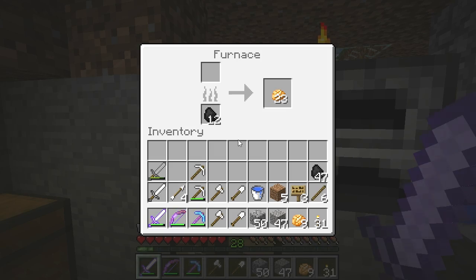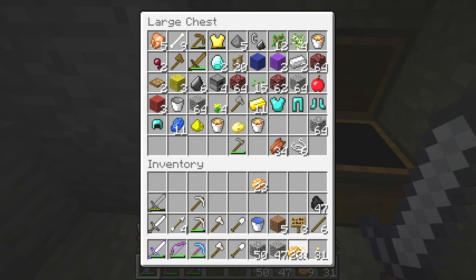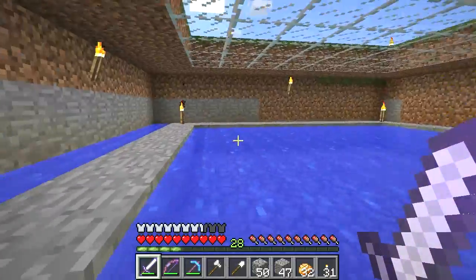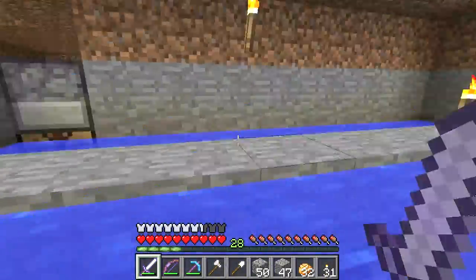These are my temporary stoves that I'm using to cook potatoes with. Actually, I might keep those on me. Keep those in there. That one's empty. It's a little underwater pond right now. Glass ceiling. It's pretty nice and cozy.